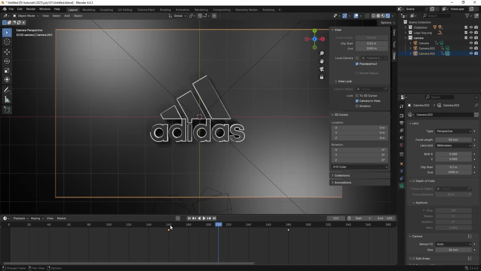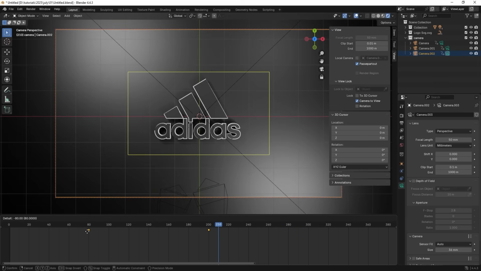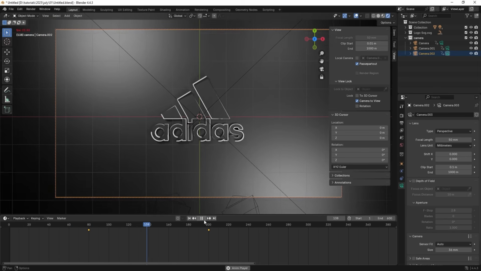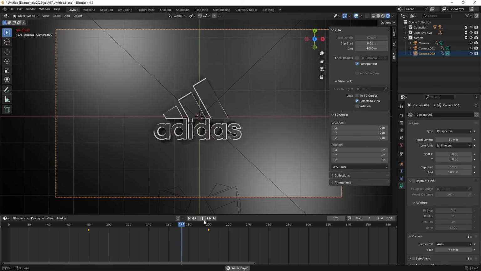If you want, you can select those keyframes and move them up to this as well. Like you can see this animation from 80, you will get this animation like this. Okay, so this is also fine if you want.